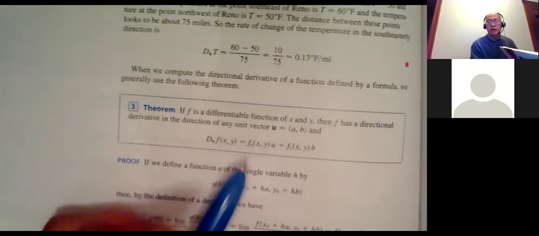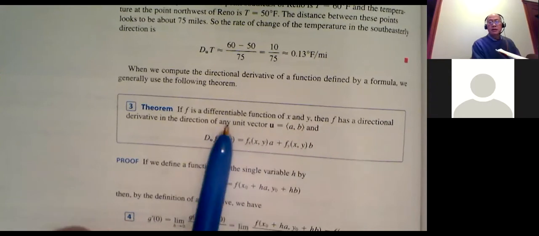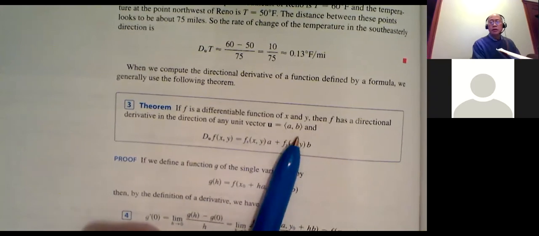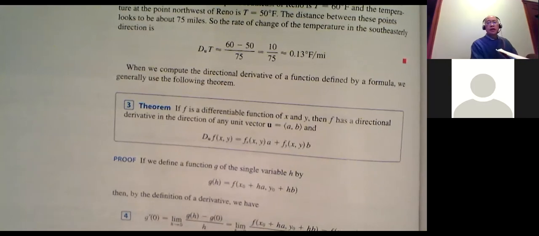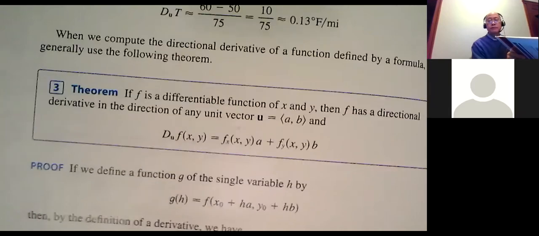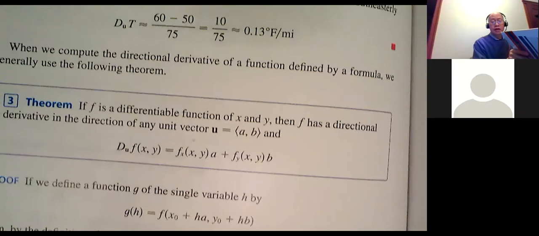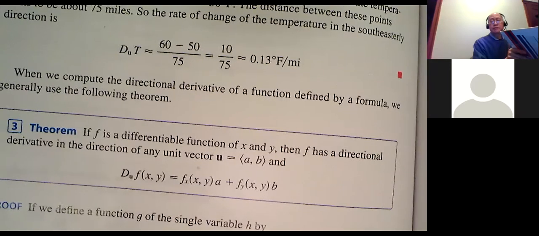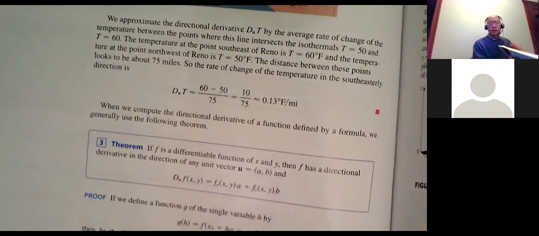Now, when I write it, I get lazy, but it's faster. I sometimes leave off the (x,y). Just write D_u f is fx a plus fy b, where a and b are the components of the unit vector. Can you guess the 3-dimensional flavor? What would you add? There's fx and fy. There's fz. And you get fx a, fy b plus fz c, where c is the z component, as you might guess. And that's the 3-dimensional flavor.